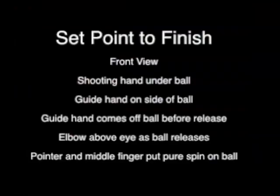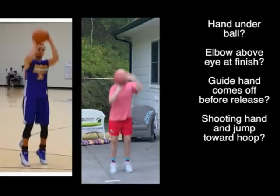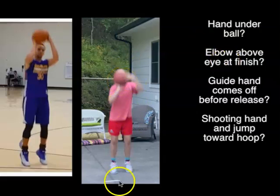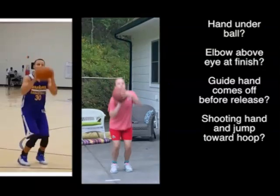And then the last part here, hand under the ball. Steph's a little on the side. Steph's guide hand is nicely on the side. Charlotte's gets out in front, almost like she's blocking her own shot. And that comes from her hand being under the ball when she catches it, and she never rotates it off to the side. And next we're going to look here at the guide hand.